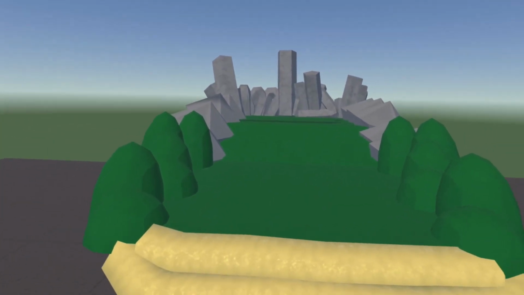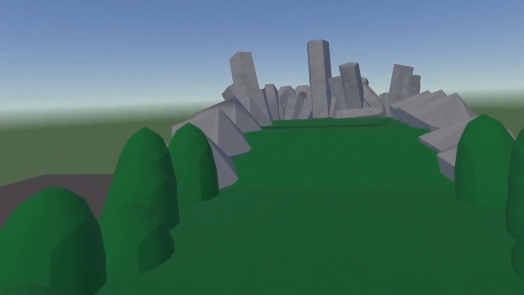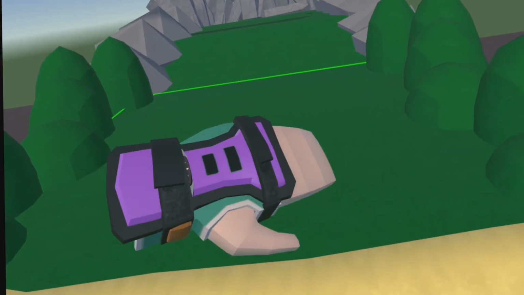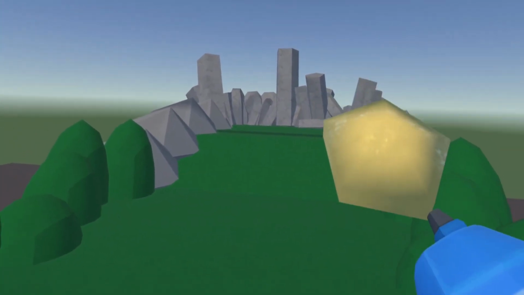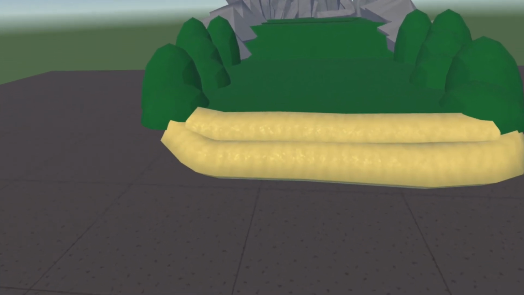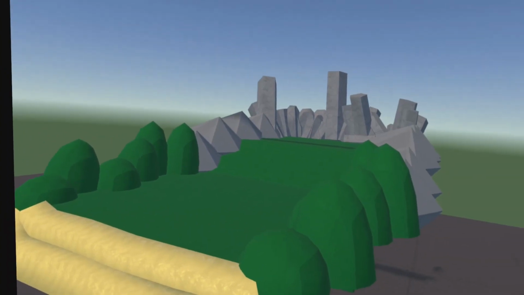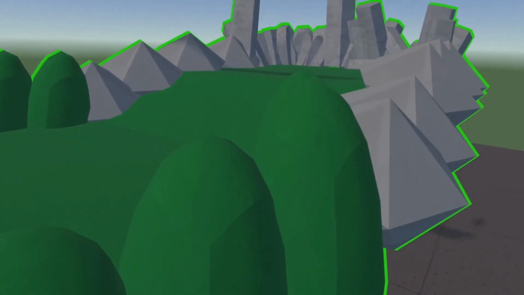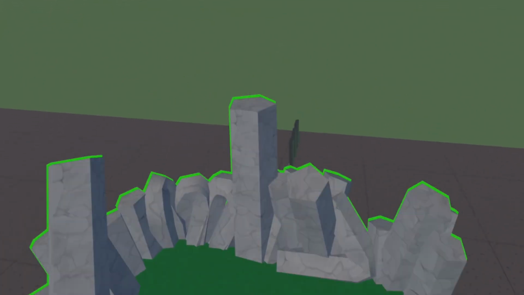So this is just how you could make a standard landscape. You can, of course, be way more creative with that. If you're flat, you can also have things in the middle, mountains in the middle, things like that. But this would be how you can create a landscape. One way how to create it. And then, of course, this is small now. And this is not a real landscape.